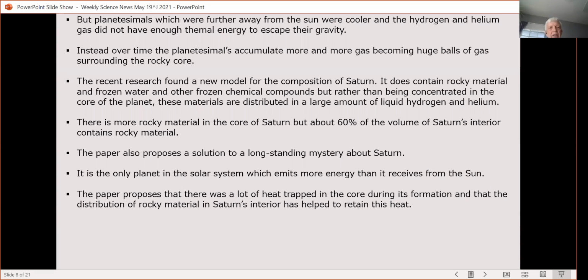And they think, again, it's got something to do with the temperature out there, the fact that in addition to the rocks, there was a lot of frozen gas out there. Water, for sure, we've known for a long time that there's water in Saturn's interior, and some other chemical compounds as well, ammonia, methane, and so on. At the location of Saturn, the temperature is cold enough that those things will actually freeze. And so somehow, as Saturn was built up, this managed to build this kind of, I don't know how to describe it, it's kind of like a Rocky Road ice cream. You've got a lot of frozen stuff, and then you've got these chunks of rock sort of embedded throughout.